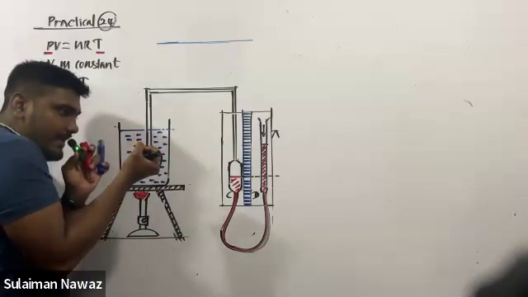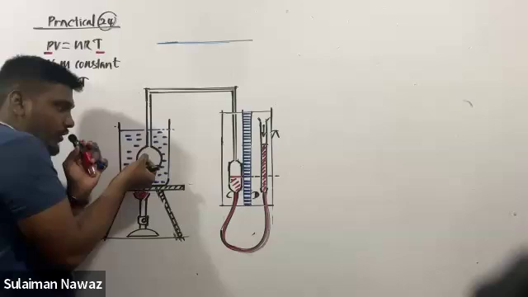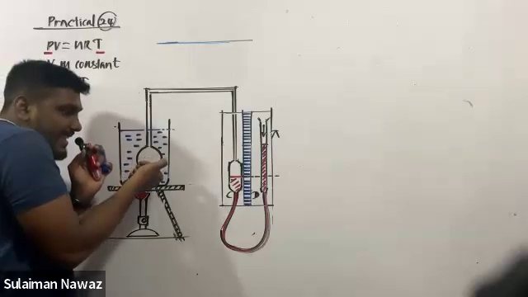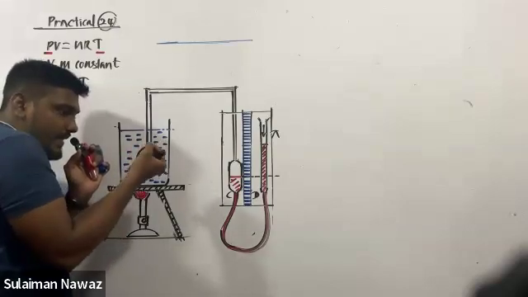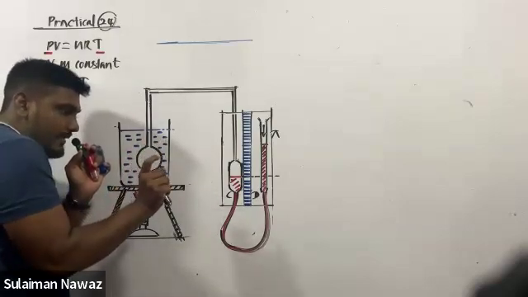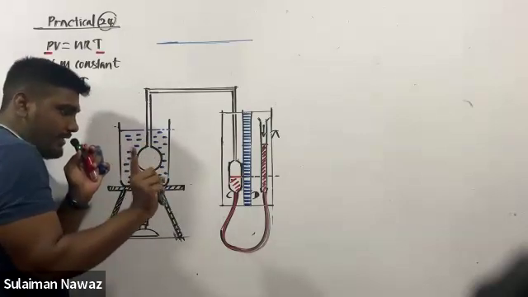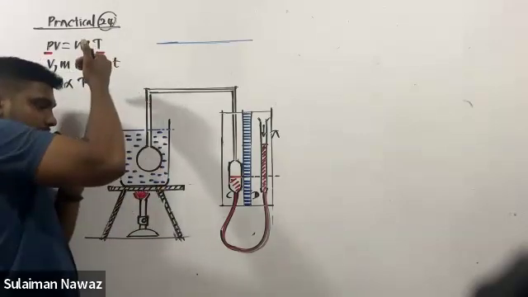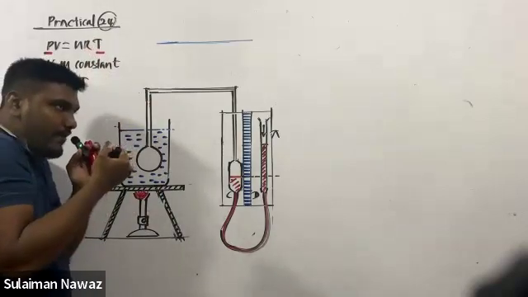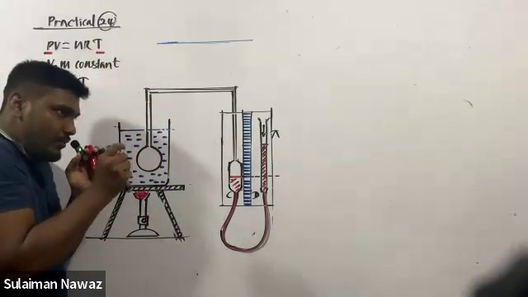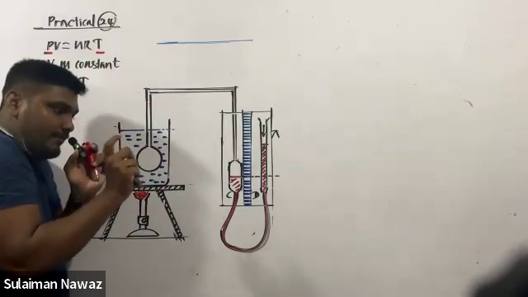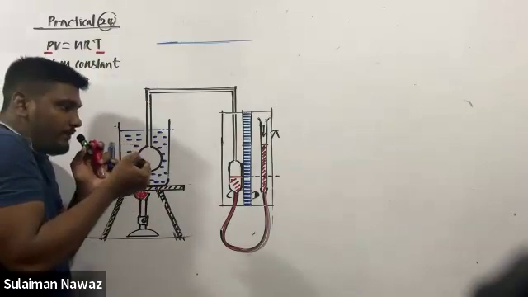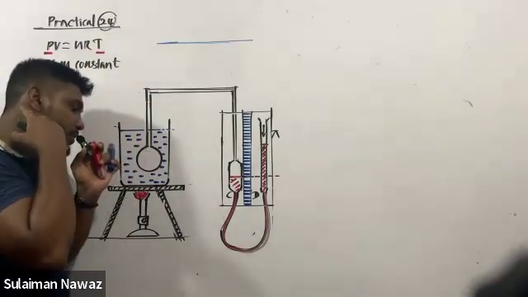You can select any gas. You can select nitrogen as your gas, or oxygen, or you can insert air inside this bulb. We have to assume those gases as ideal gases. That is one point. According to the ideal gas equation, we know what type of relationship there is between gas pressure and absolute temperature. There is direct proportionality between pressure and absolute temperature, but we are going to prove that. We are going to show this experimentally.